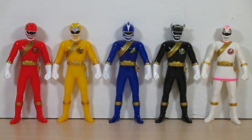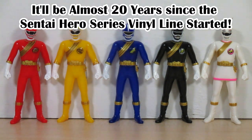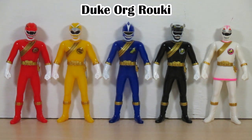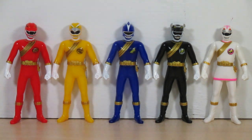During that year in 2001 was the beginning of the Sentai Hero Series vinyl figures, which are figures that are an inch taller than these, and they started with just GaoRed, GaoSilver, and Org Rouki. So we didn't get a full team like this set, but later on in years, later series would have their entire teams released as part of this line of the Sentai Hero series.